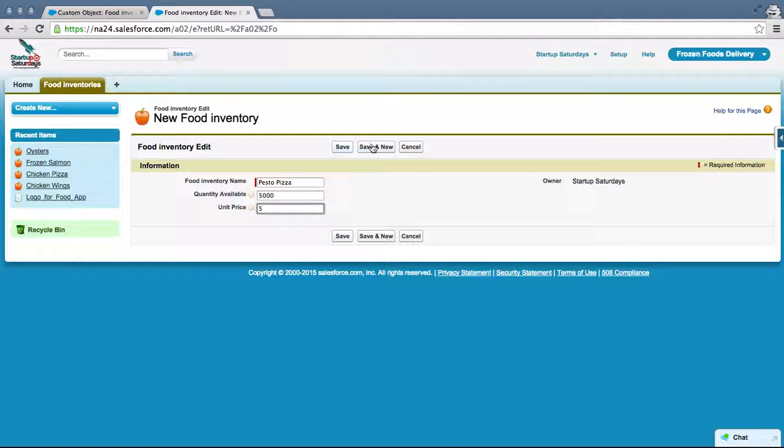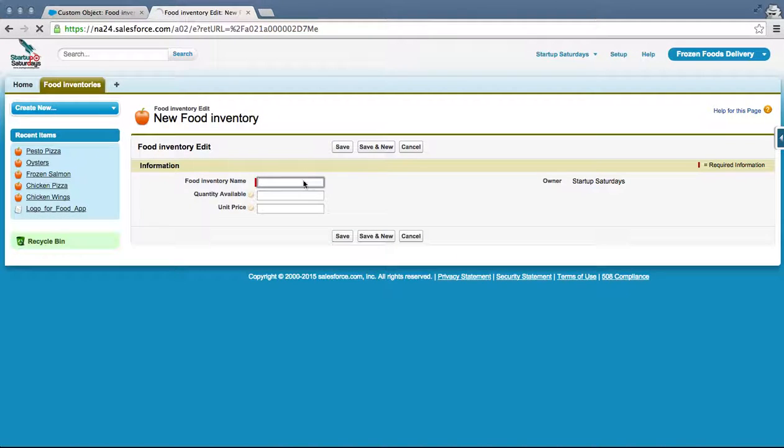So I've been clicking save. I can also click save and new, and instead of having to go back to click on this tab and then clicking on new, it just allows me to make multiple entries, one after the other. And there we have it.